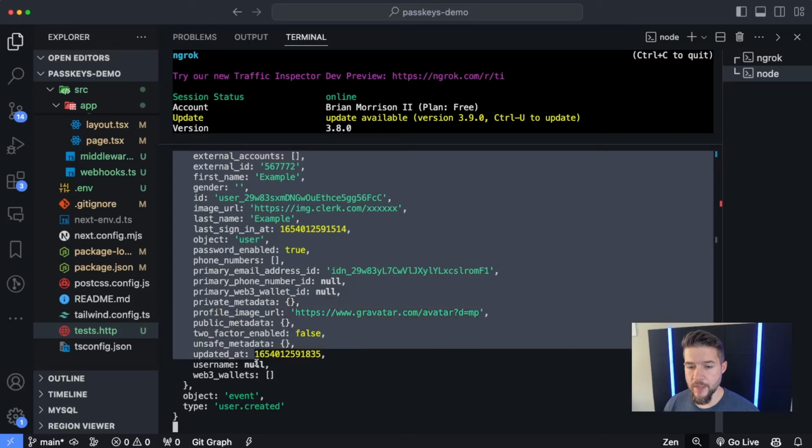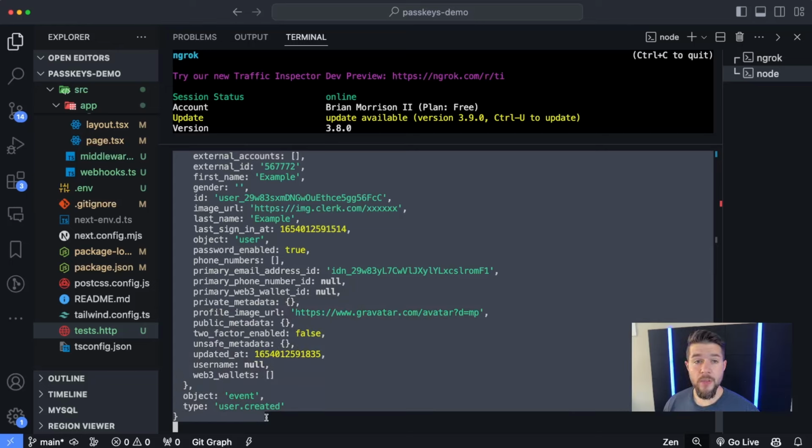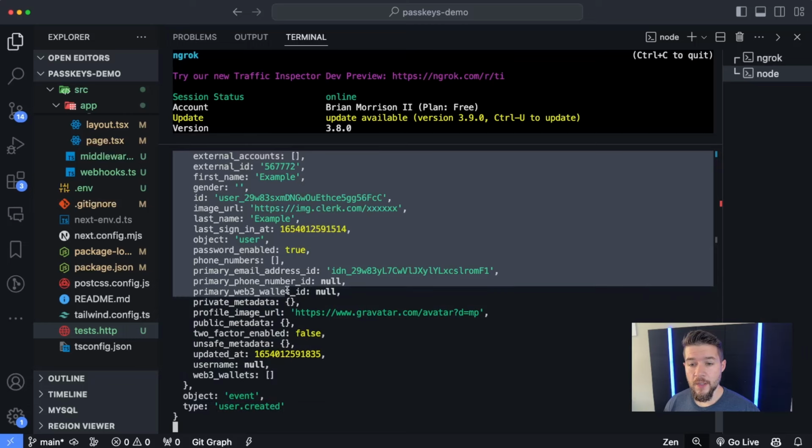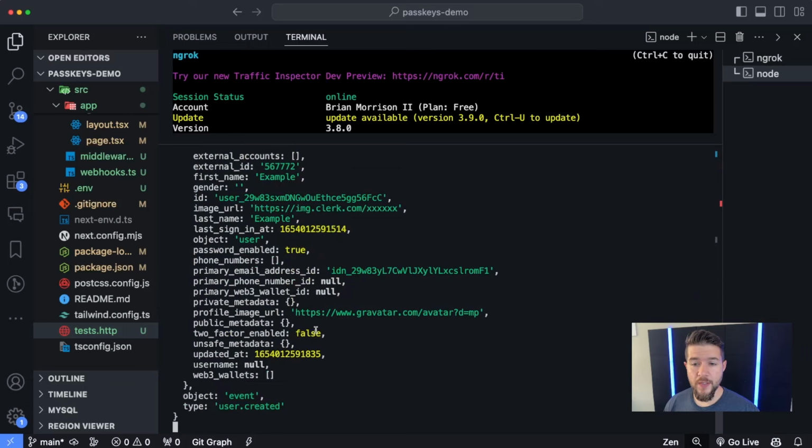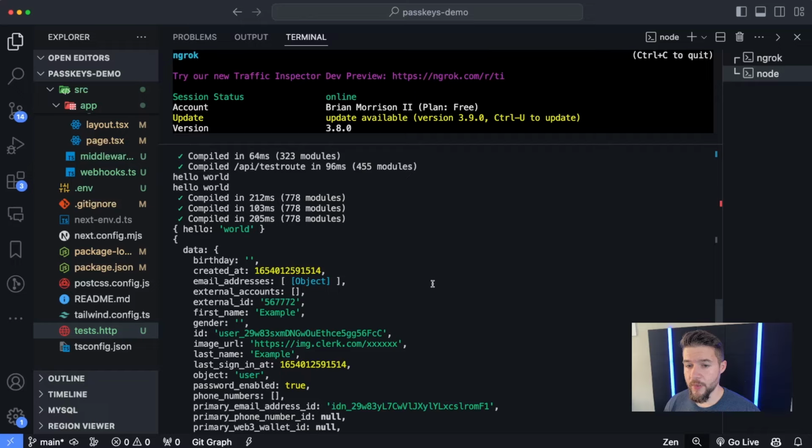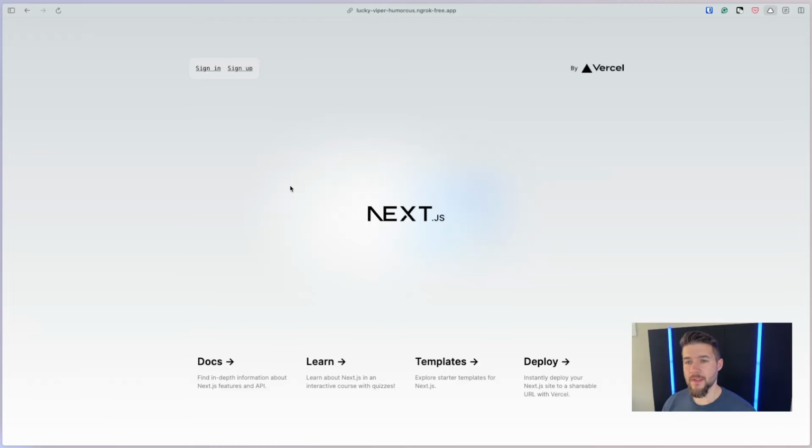So this is the data that's coming from Clerk. Now, if I have this data, I can do something like sync some of these pieces of information about the user into my database, which is one of the most common use cases for using webhooks with Clerk, but really it's just data that's coming through. So you can use your imagination and adapt this data to however you want to process it within your application. So to show this in action, I went ahead and deleted my user account.